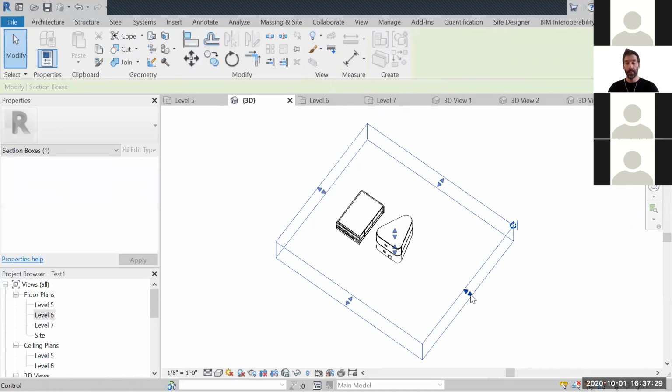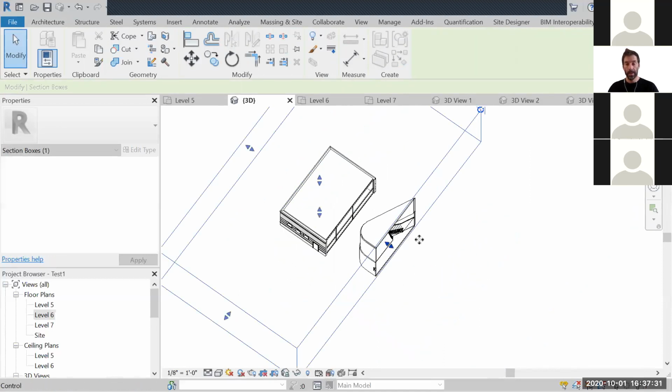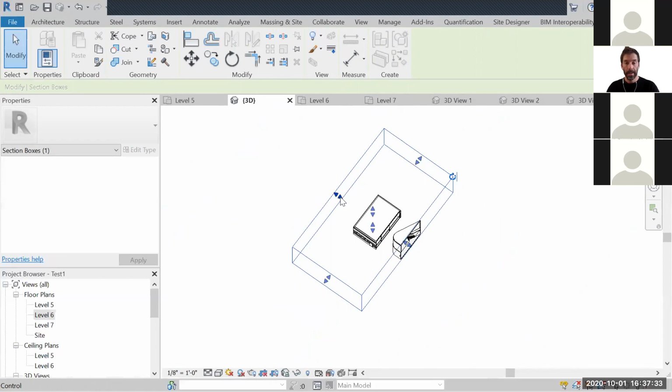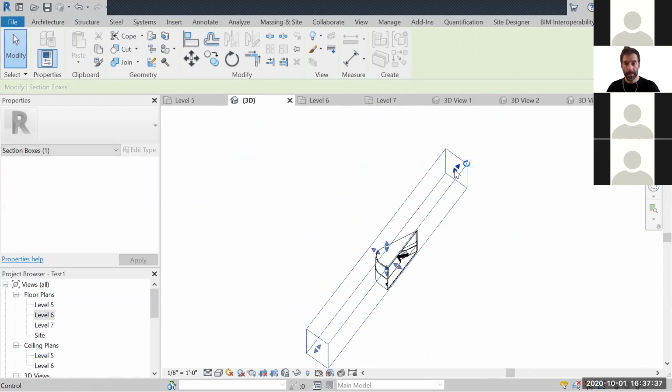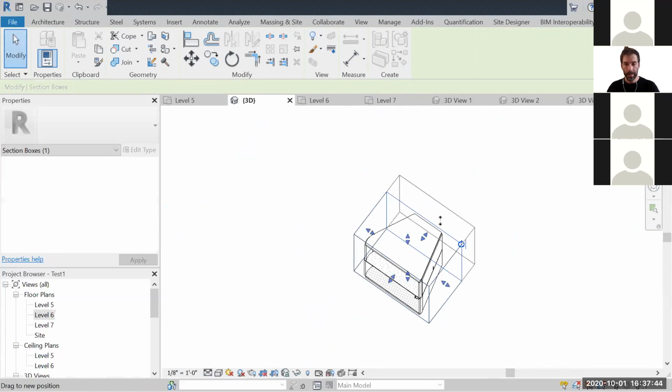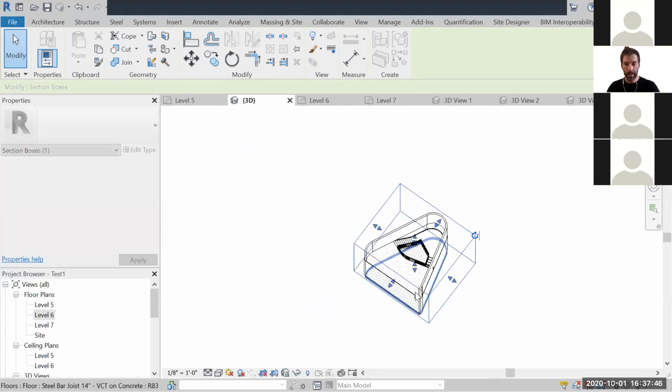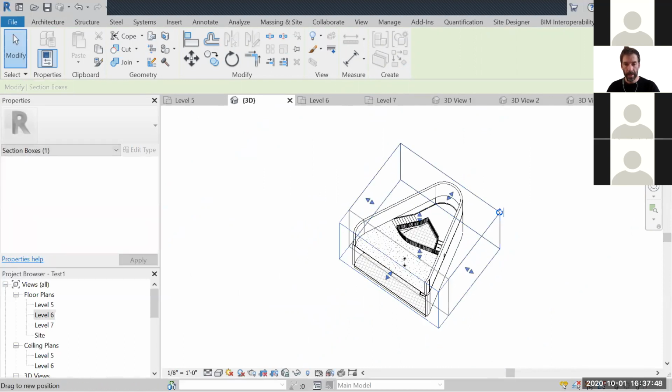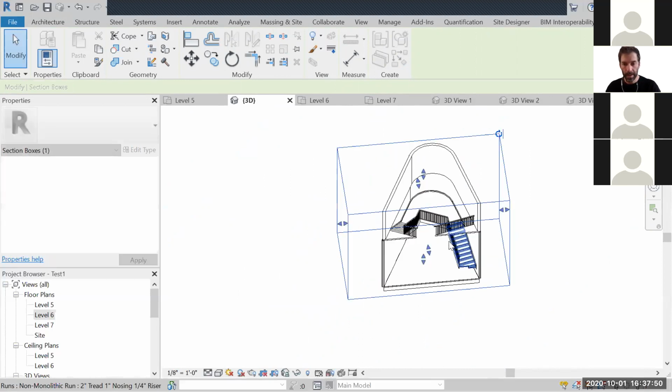I can select it and move these little arrows, so they start cutting the project in ways that allow me to see the project better. So imagine you want to see, for example, getting rid of the roof and the front at the same time to see a little bit of how the stair works.